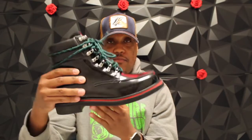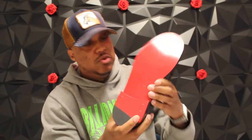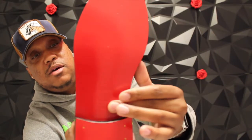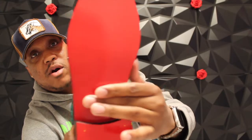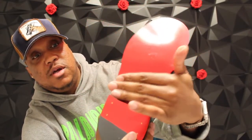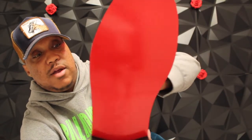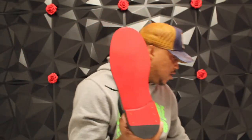So it starts off like this, right? Red bottom, all cool, nice and glossy, nice and smooth. As you can see, Christian Louboutin is right here on the arch of the shoe, I guess close to the heel, right? There's the size and everything right there. That's how it starts off.